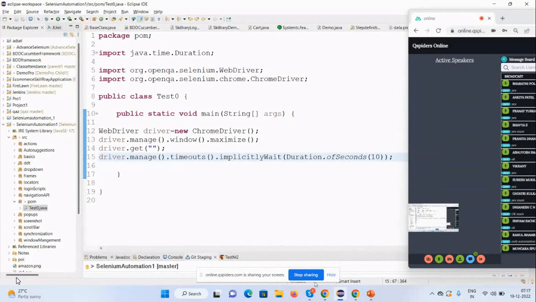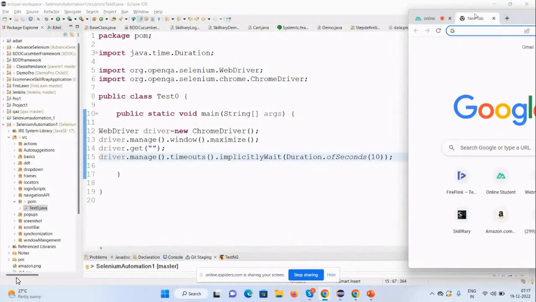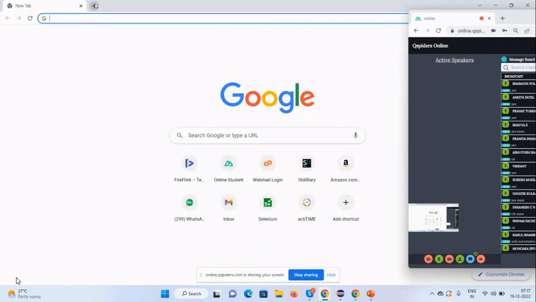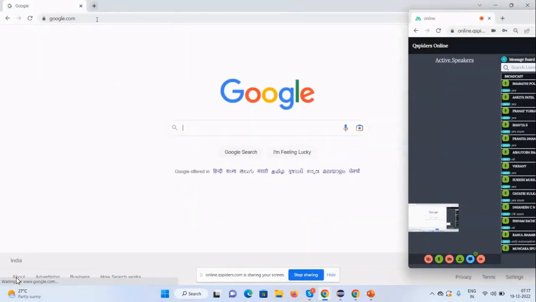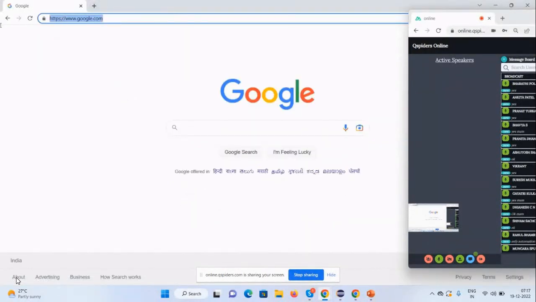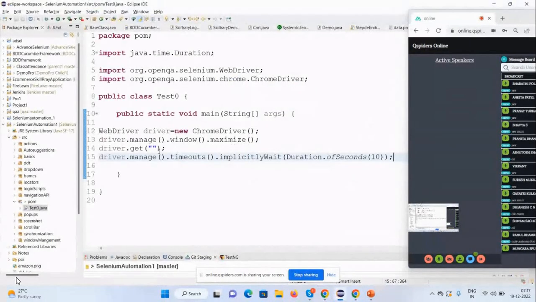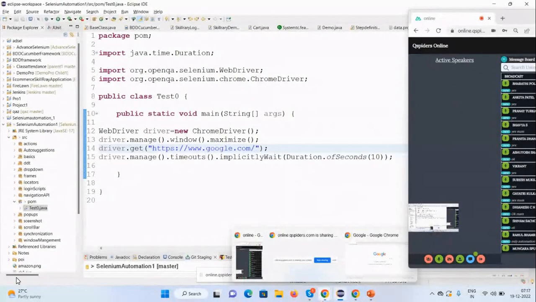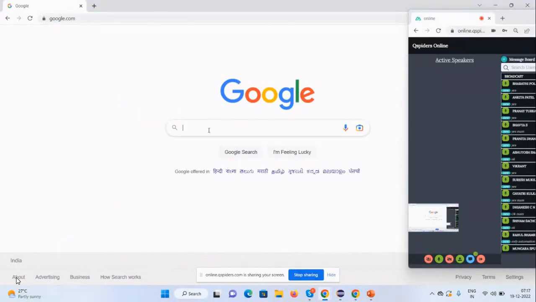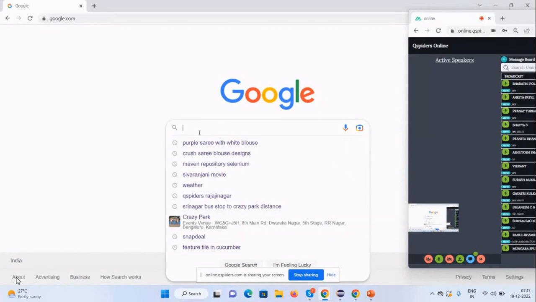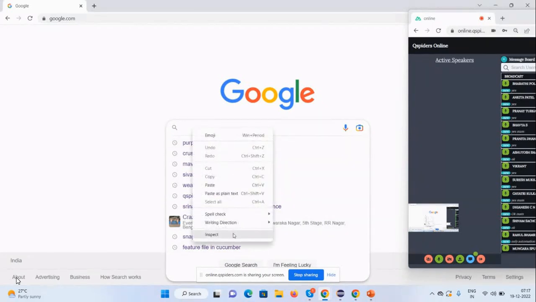Now let me go into the URL of the application, that is google.com. Now let me go and inspect the element address. Right click, inspect.